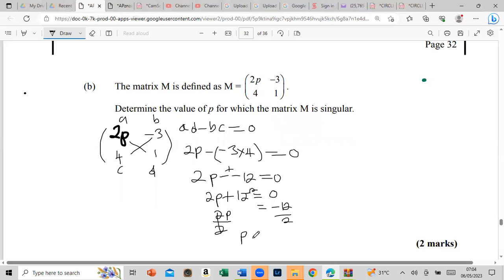So P is equal to negative 6. So what this is saying, if you put the value negative 6 right here, then this will work out to 0. Let's see. 2 times negative 6 would give us negative 12, times 1. And negative 3, we're actually trying it now. We're going to see if we give us 0. So you multiply negative 12 times 1 minus negative 3 times 4. Negative 12 times 1 gives us negative 12 minus negative 12. So this becomes negative 12 plus 12 which is indeed equal to 0.